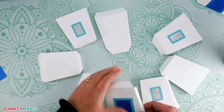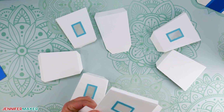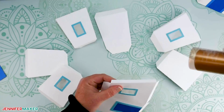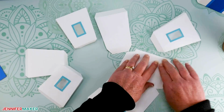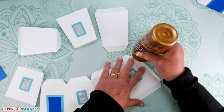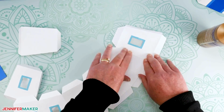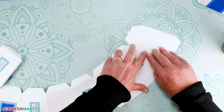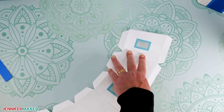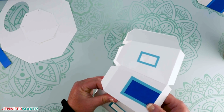Glue each of the sides together. First, apply glue to a tab and press two sections together, and go around the circle until each side is glued to the one next to it. Then complete the bottom window section by gluing them end to end.